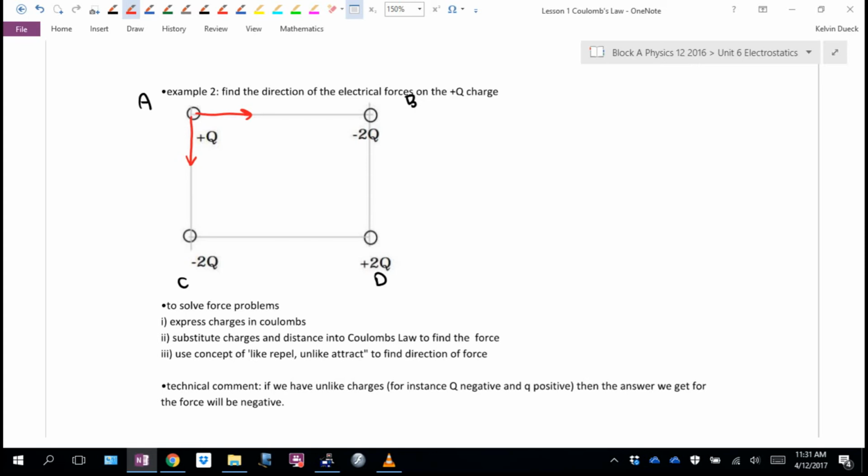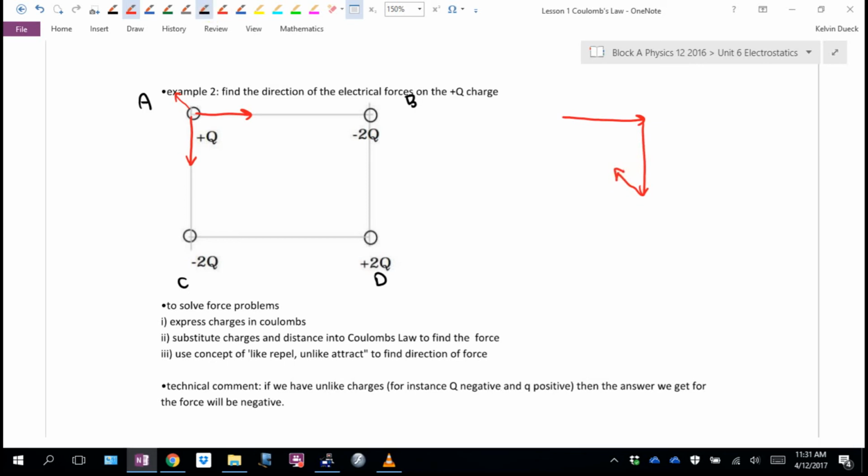What about charge D? Like or unlike? Like charges, so it's going to push it away, probably in that direction. I think it's going to be smaller because it's further away. All three charges, B, C, and D, have a charge of 2. Just 2 are negative and 2 are positive, but they have the same magnitude charge. If I wanted to add these together, I would get something like this. That plus that plus that.